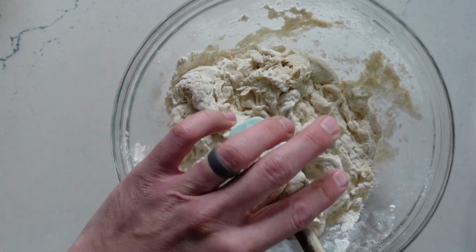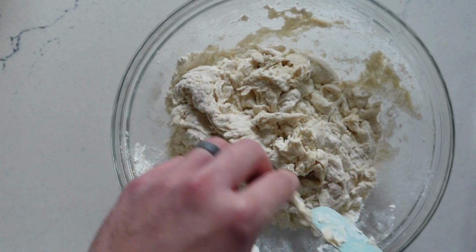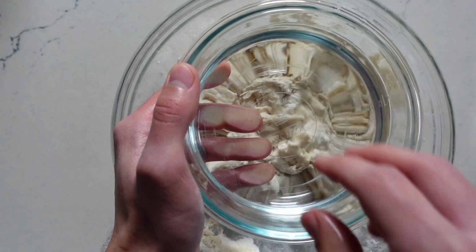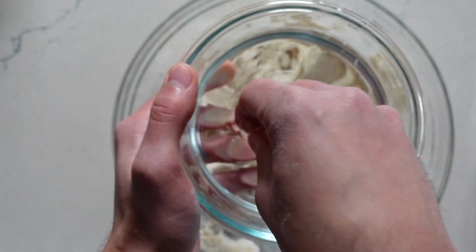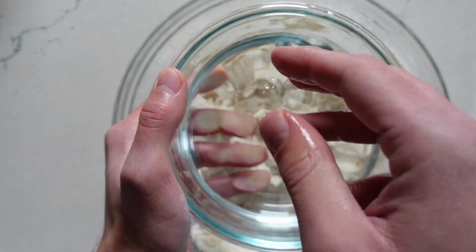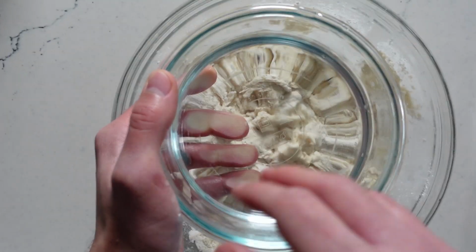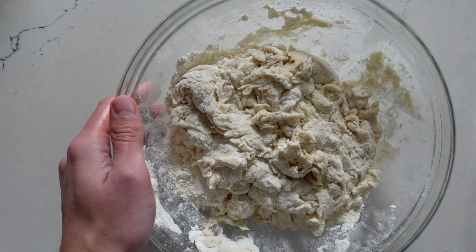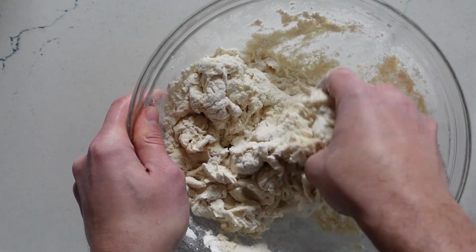Okay, now that's kind of formed a little bit. We're gonna get our hands in there. The trick here is to have some water laying around, room temperature. You don't want to add any extra flour into the dough at this point, but having a wet hand will actually help your hand not stick to the dough as you begin this little folding method. So, wet hand, and just start folding everything in.